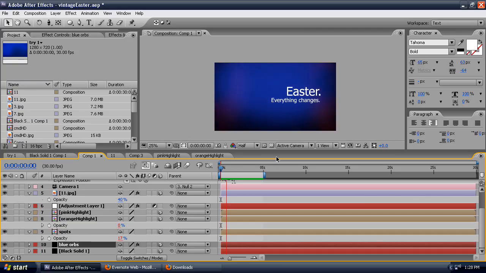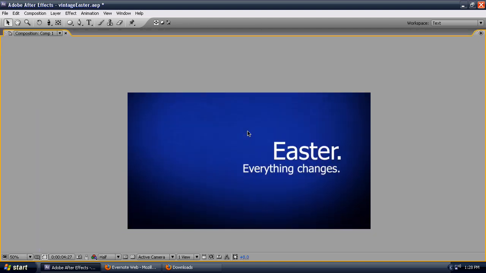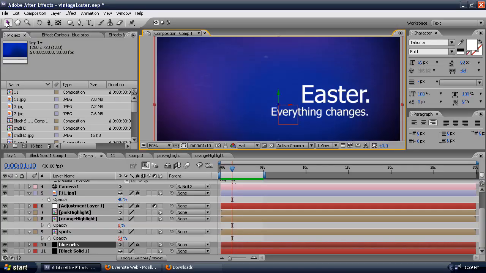This is my Easter Everything Changes, and you can see we got some colors coming on, and this isn't very big, so let's zoom this up and make it so it's a little easier to see. So you can see, you got some colors, and there's some grain going on here, and again, I don't call this perfect. I call this an experiment that I hope turns out kind of cool. So let's get into making this ourselves.